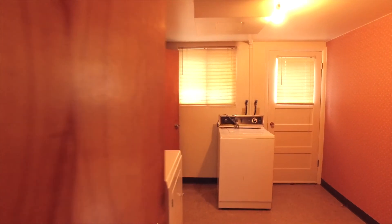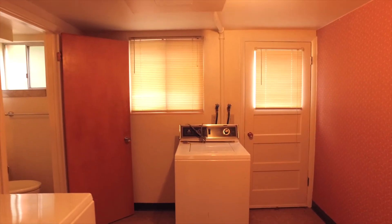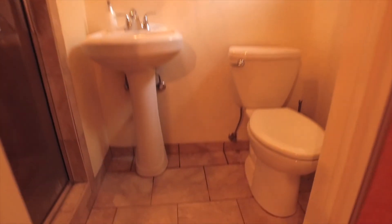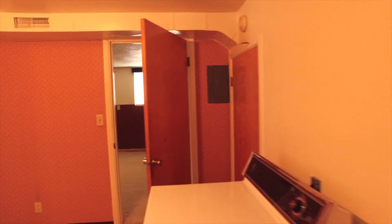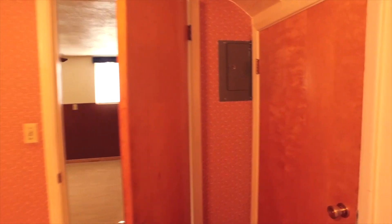As we go into the laundry room area, you have a door out to the backyard and a fourth bedroom giving you space for everyone and their stuff. We also have a second bathroom, also beautifully done with ceramic tile, and that second shower is really going to be a great convenience. Through that door goes down to another level that's unfinished but has a lot of great storage and shelf space.